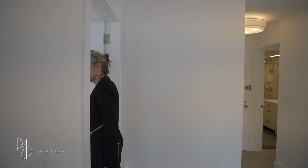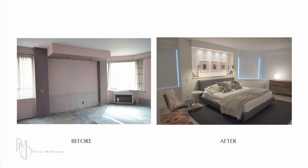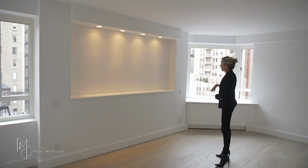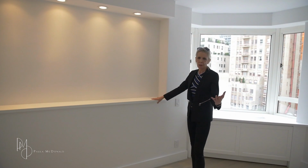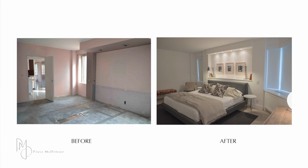We had some challenges here because the columns on the sides of the bed kind of got in the way. There was this very ugly soffit, but there are a lot of beams here that we have to work with structurally because of the location of this apartment in the line. So we created a wall behind the headboard which also has outlets for the little reading lamps and becomes a nice shelf depending on what art and things they might put here, with downlighting, that's important, and switching on either side so that they can turn this off when they're ready to retire.